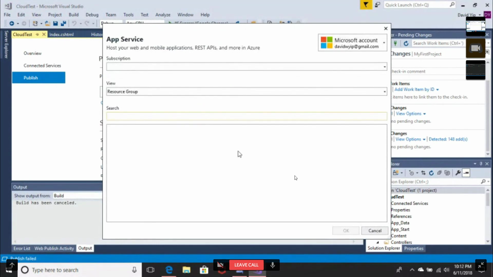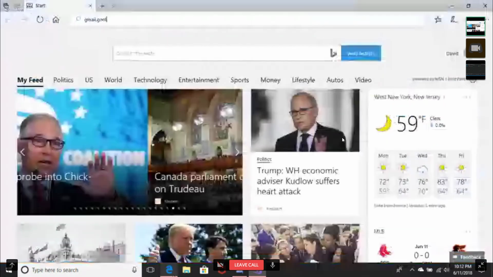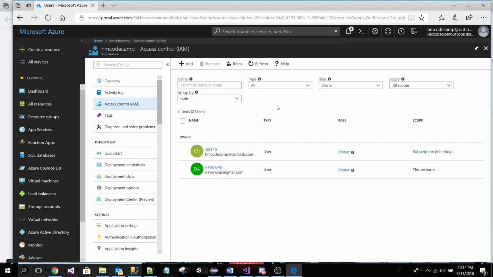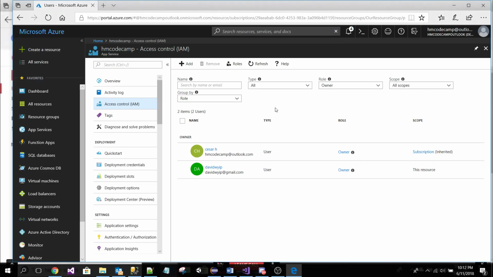Loading. All right. I think you need to go to your Gmail and see if you have anything. Because I think you need to invite it. Yeah.